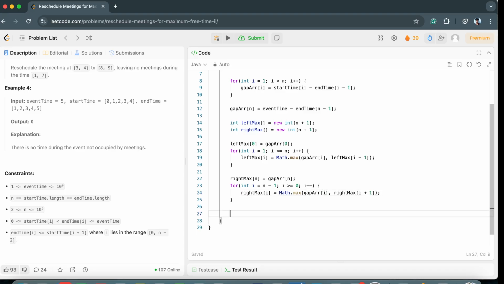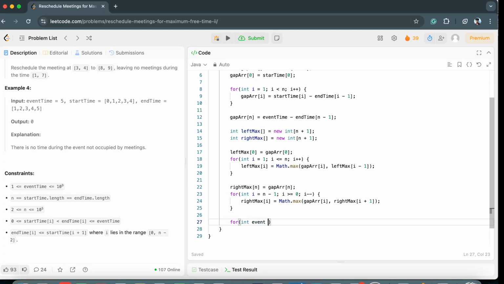Now once we have both the maximum values, we will simply loop through these events. So let us suppose we start from I equal to 0. I cannot take it from the event; I have to run the loop for I equal to 0, I less than n, I plus plus.